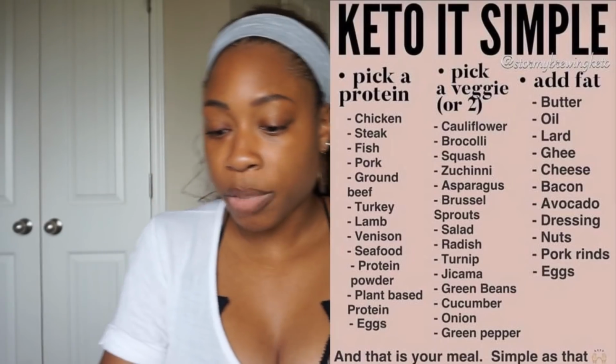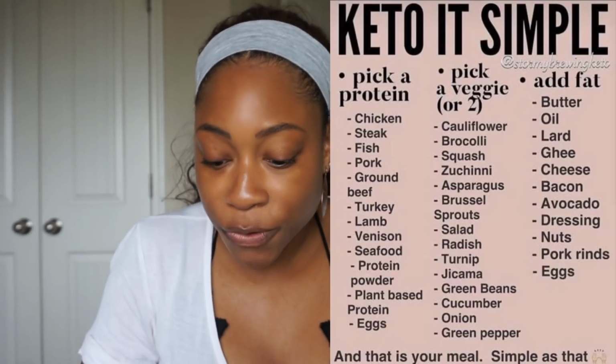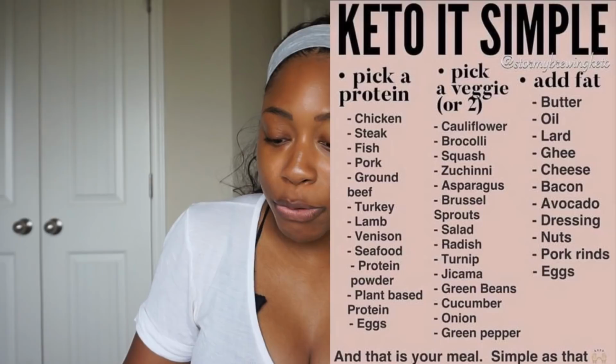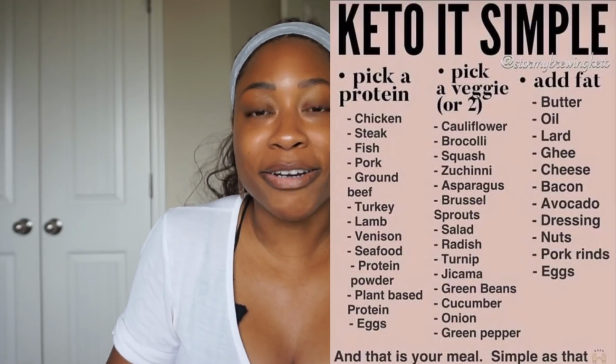Oh my god, some of these are disgusting. Like the fats, lard. There is lard on here. Oh my god, what if you get like protein powder, an onion, and lard? That's on here. What if that was just your luck to eat, oh yeah, your keto meal, protein powder, an onion, and lard? That sounds so disgusting.